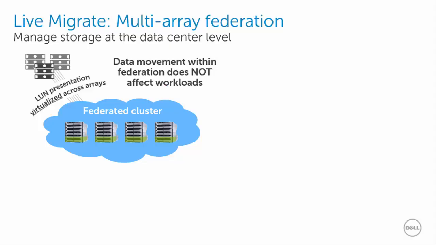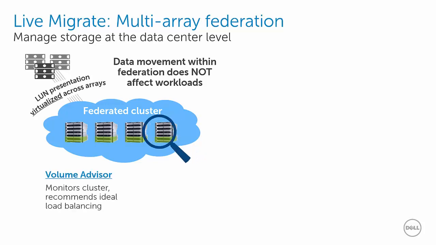The word federation is defined as an organization or group within which smaller divisions have some degree of internal autonomy. In the case of the SC series, a federation consists of multiple SC arrays organized under Dell Storage Manager. But ease of management does not make for a federation. What makes for the SC federation is that multiple SC arrays can seamlessly work together. This is enabled by Volume Advisor and Live Migrate.